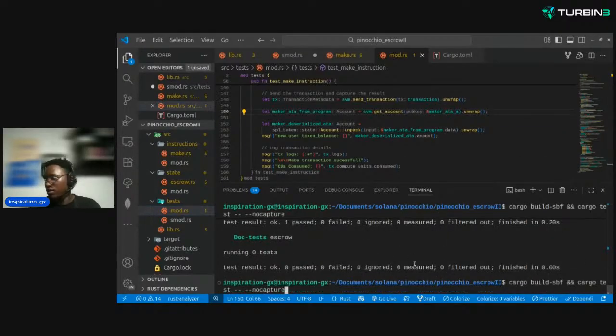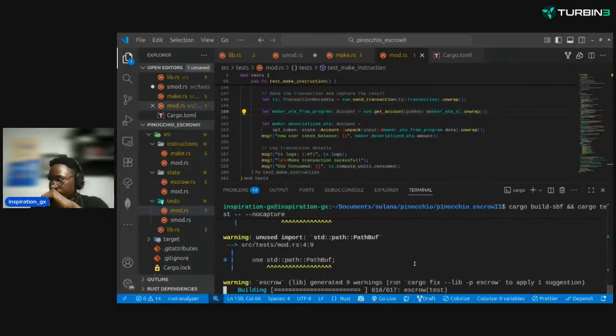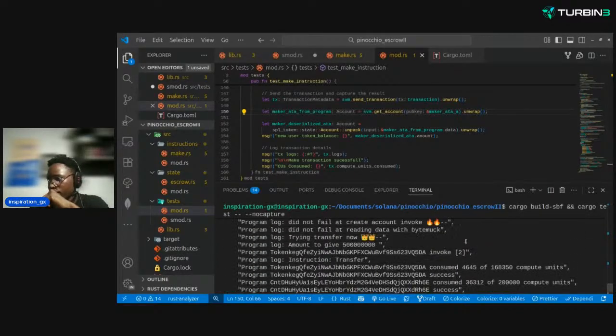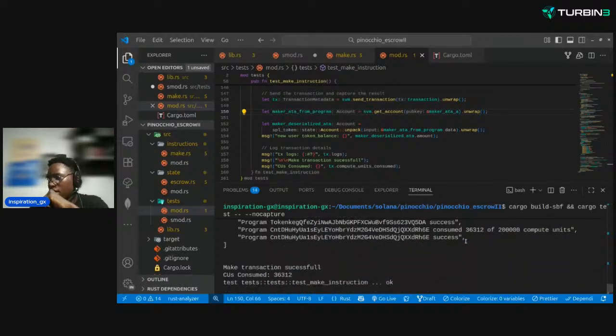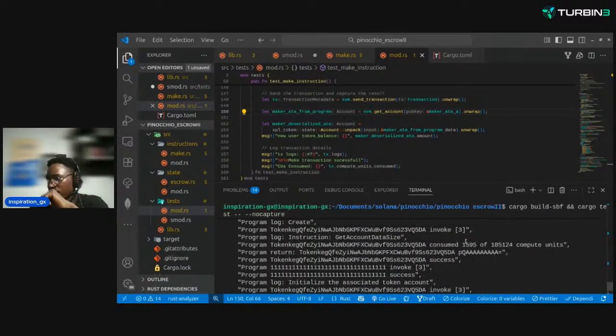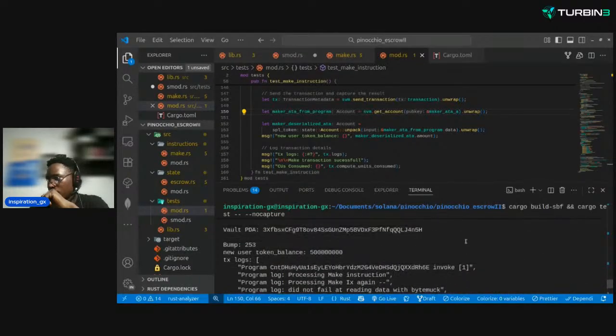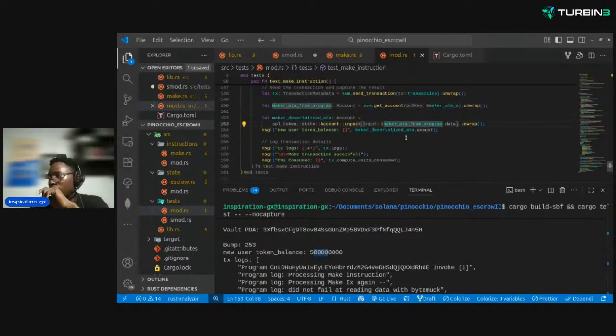So we do what we gave is this, make transfer successful. Then user token balance should change. It should change. Why is it not changing?